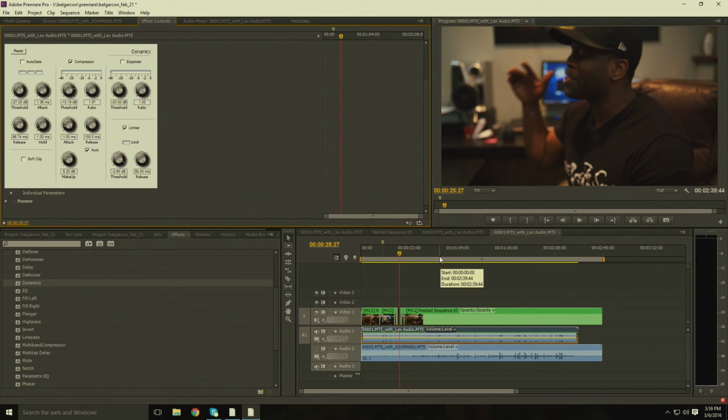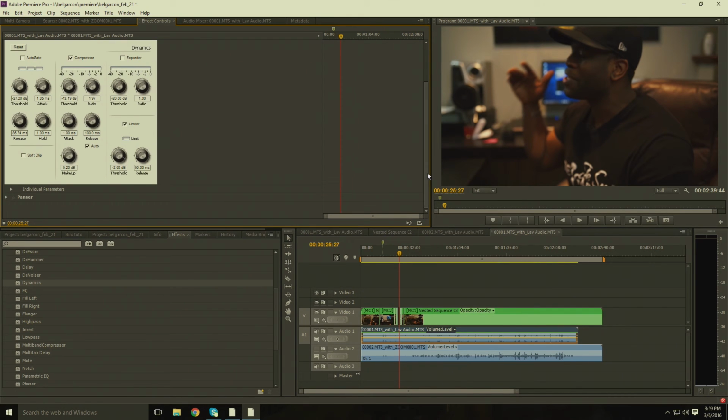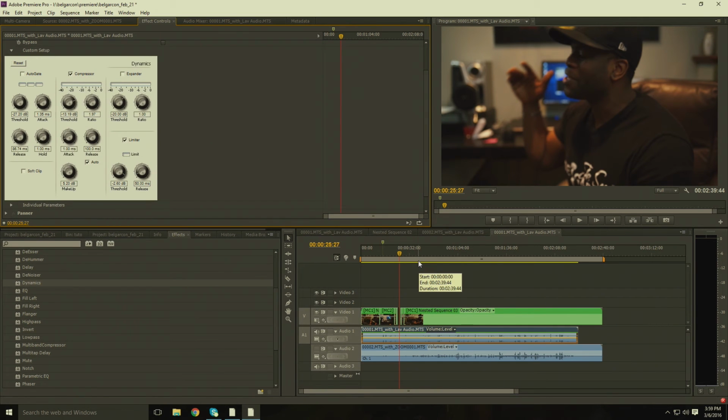Now, understandably, you can't infinitely compress your audio, so be careful with that, and just make sure that it's not a tool to fix audio. It's a tool to make it sound better, to enhance it. If your audio is flawed, if it's noisy, if it's just badly recorded, then there's really not much you can do. You can do a few things, but you can't just try and fix your audio. This is really for enhancing and nothing else.